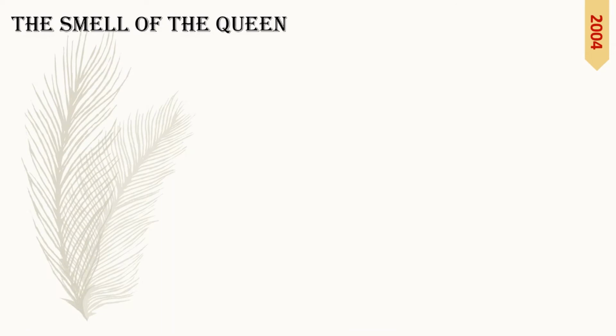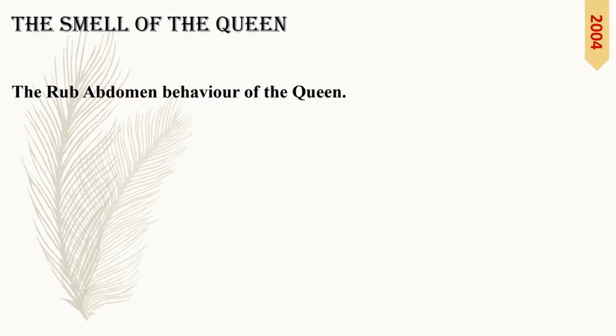The other story I want to talk about in brief started somewhere around late 2003 to early 2004. Many of the students before me, especially Sumana and Sujata, had reported that the queen shows a very peculiar behavior on the nest, which we called the rub abdomen behavior. And it was fun because we used to say so, but RG used to say no, that is abdominal wagging. We have already reported it. It's nothing new. And we always said no, sir, but it's something different that we have not recorded earlier, and we should take a closer look.